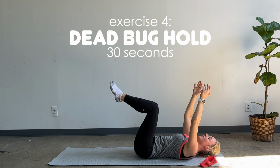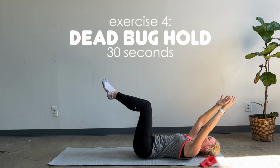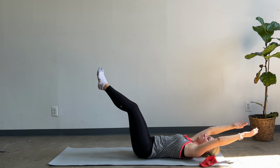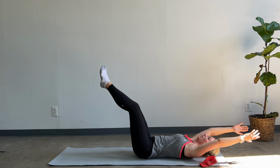Last 30 seconds, stay in that dead bug position, but you're going to extend your arms and legs out as far as we can, and we're holding that for 30. The focus is still keeping your lower back flat. If you can't extend your legs out very far, that is totally fine.